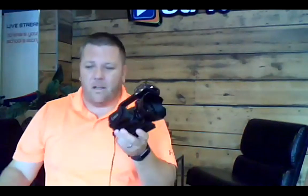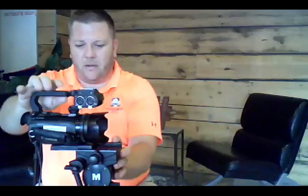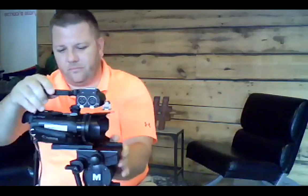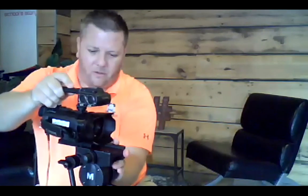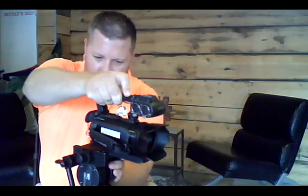I'll scoot back here a little bit and we go into our tripod. I'll go a little higher too. The nice thing about the tripods is once you have the plate mount, you can just slide it in. Usually there's a button on the back to push to release it all the way on. Sometimes it works from the front, sometimes it works from the back, and I don't know why it does either one.